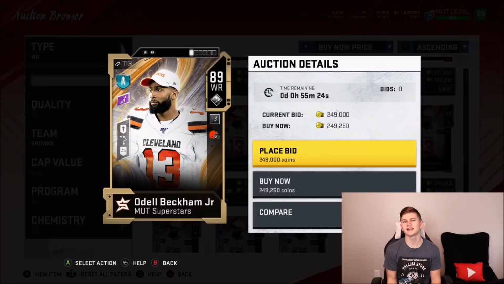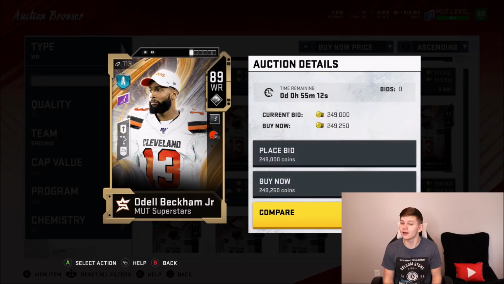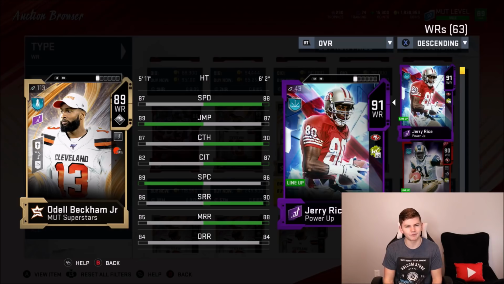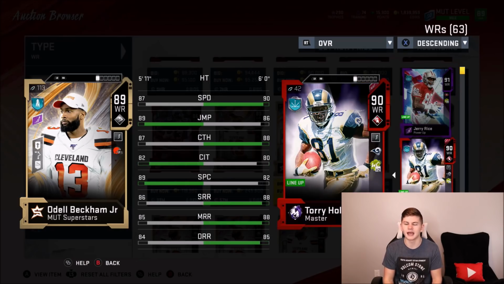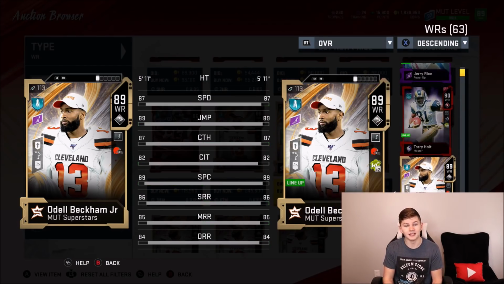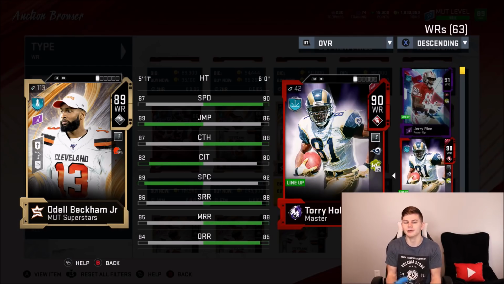Now, I always get asked this as well. What is the one wide receiver I should have on my team? OBJ. For me, Odell has been, if you guys watch my gameplay, I think the biggest playmaker on my team. After the catch, he's been amazing. I know Torrey Holt has better stats than him, except for, of course, the spectacular catch. Jerry Rice also. But this OBJ card has been great. I don't even have the abilities activated on him because I use Torrey Holt's abilities for my wide receiver instead. But if you don't have Torrey Holt already max leveled, whatever, OBJ you need.